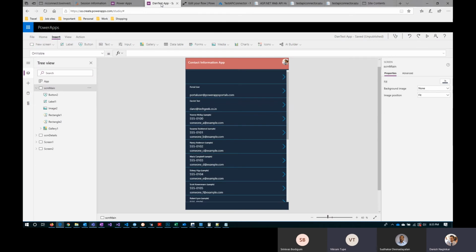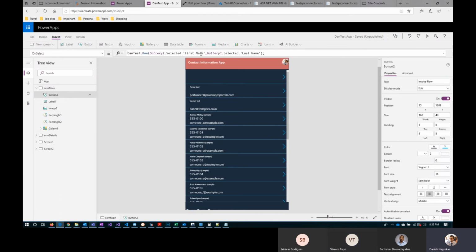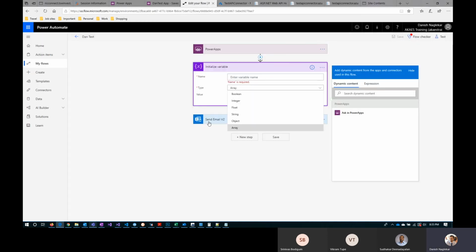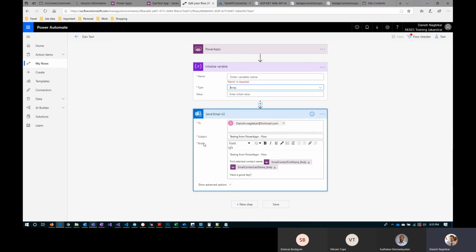So for example, let me complete this. If you go to the button and go here in run, these particular parameters are expecting a text data type. So if I send something other than text, it would give me an error. How it declared the text is because of the data type of this particular attribute.